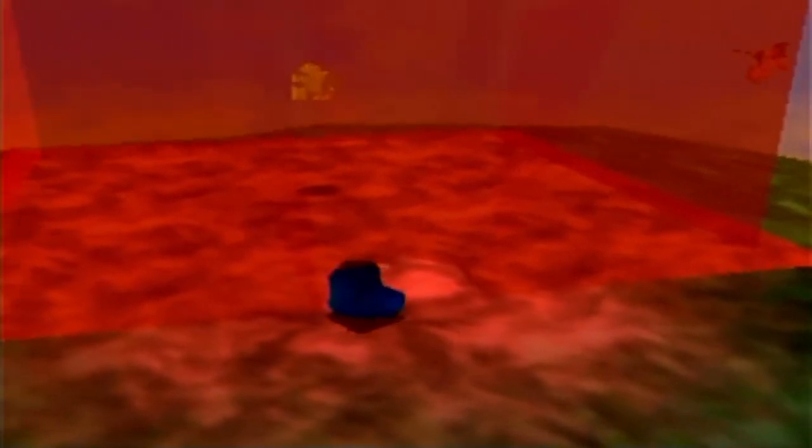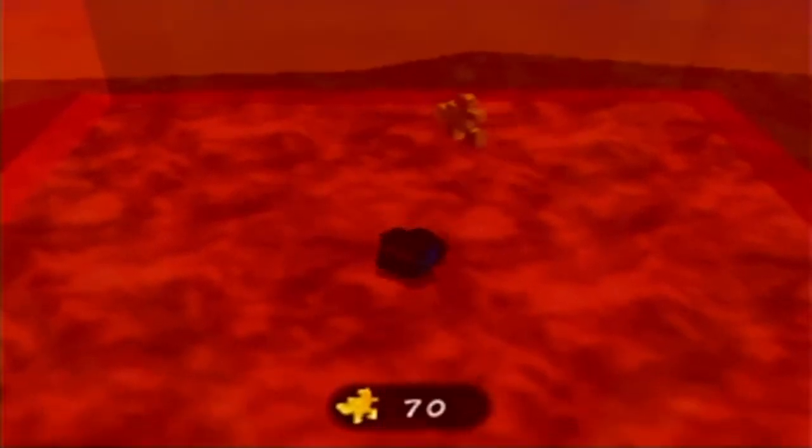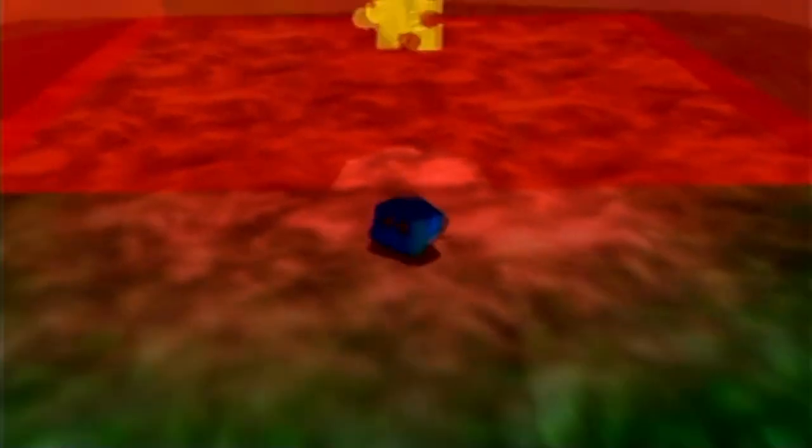Alright, the entrance is over here. So we can shack pack in order to actually squeeze on through. It's very difficult to see that, but there we go. And another Jiggy for us. That's a pretty easy one to get.